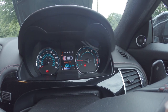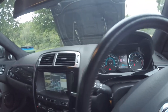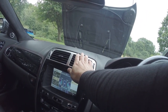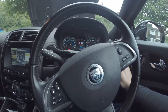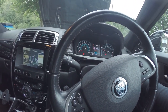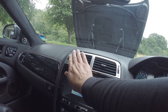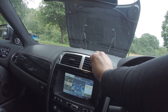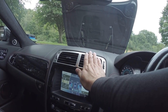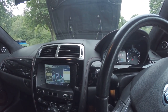Just by lifting the revs a little bit, which makes the compressor work a little bit more, we now get cold air here — much cooler air. So it might be helping the airlock situation come out, or the gas lock, whatever's going on in there. Something's not quite right. Pressures are good. That's ice cold here, cooler than it was there. Let's keep this process going for a little while. I might go for a drive actually — that might solve it.